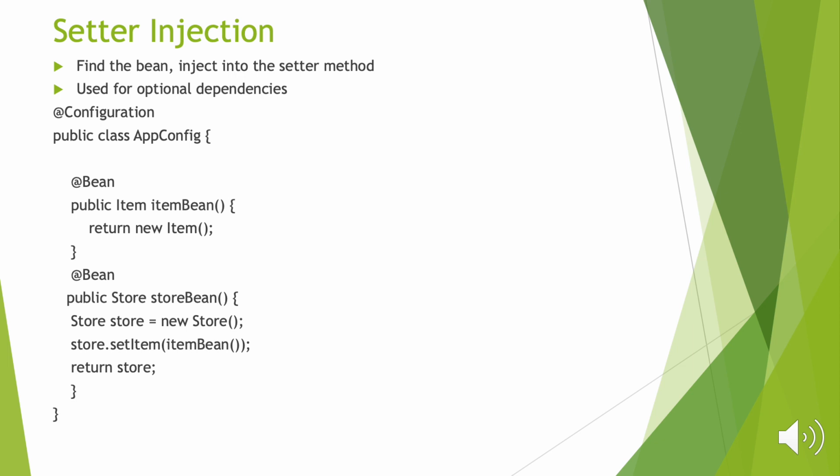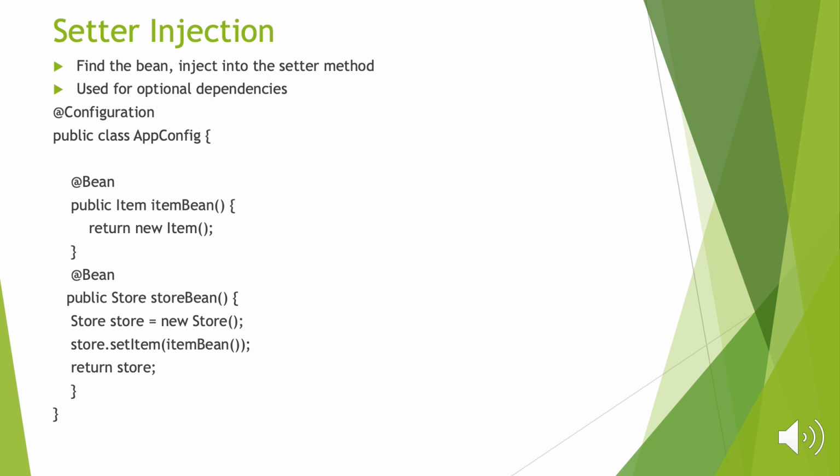So you may ask yourself, if I'm doing all this work myself and defining the beans this way inside a configuration file, what is Spring exactly doing for me? I'm calling all the constructors myself, I'm creating all the new instances, and I'm setting all the fields myself. Well, Spring is in fact doing something very important. When you call the setItem method on the store, and passing the item bean to it as an argument, Spring does a very important check. It checks to see if the item bean has already been created before. If it has, it just injects the same instance into the setItem method.